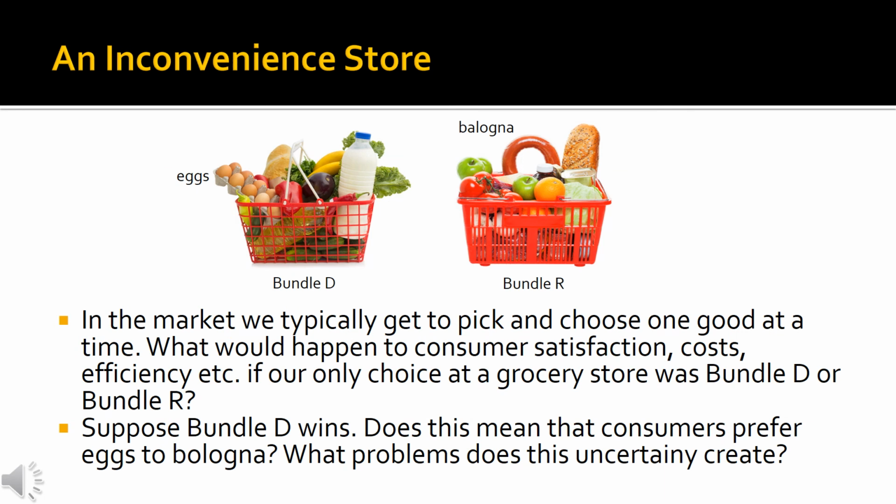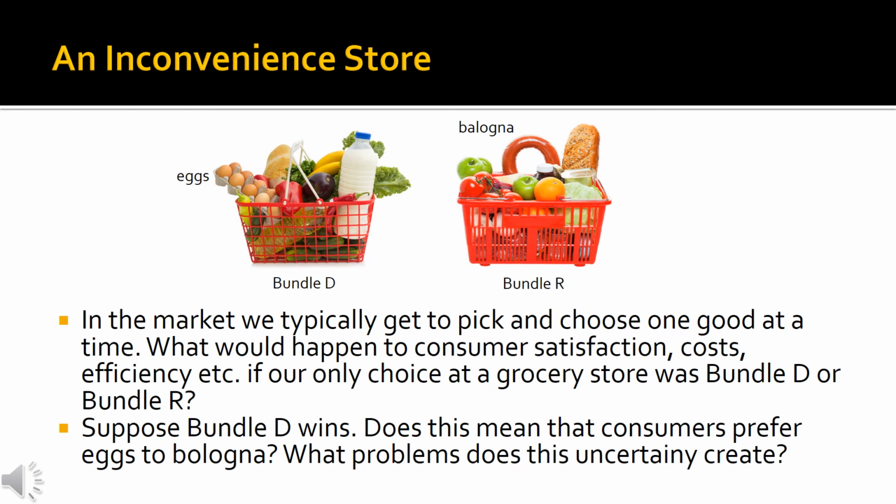So in the market, we typically get to choose goods one at a time. So we determine if each one is good for us, if we think it's beneficial relative to the cost. We make a decision whether we want to purchase it or not. In politics, we don't. We tend to have two parties running, and the candidates in those two parties have different policy prescriptions. And you get to choose which bundle you like more. But you have to choose. You can't pick and choose within that bundle. You have to choose all of one or all of the other.